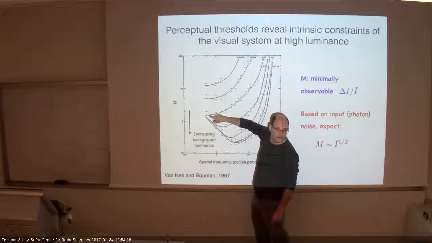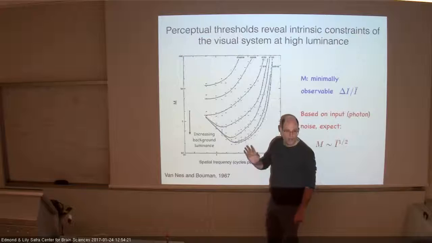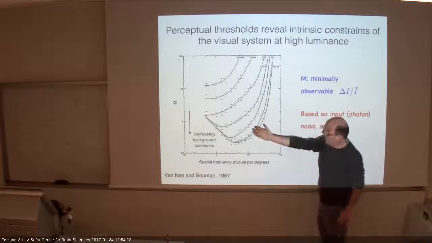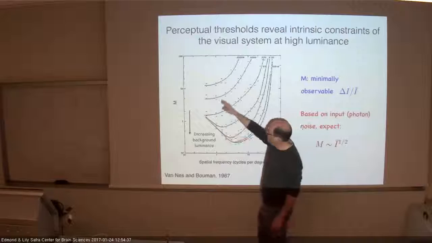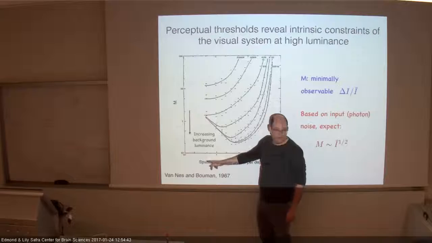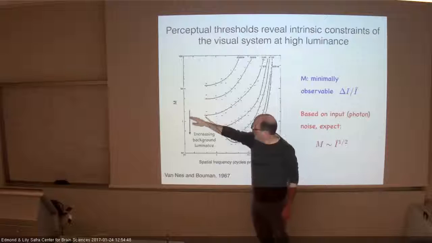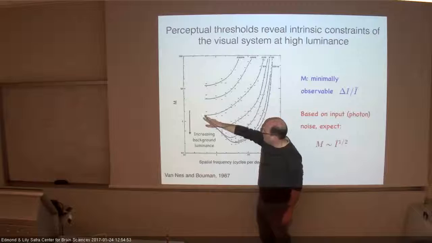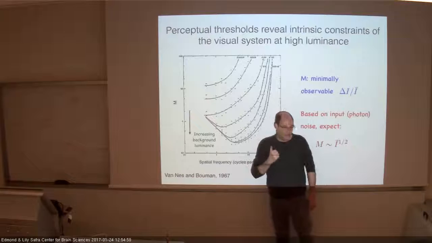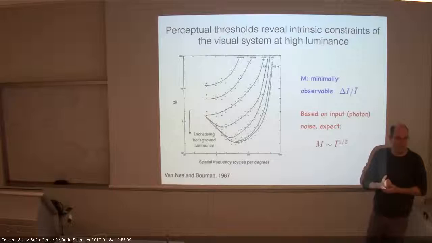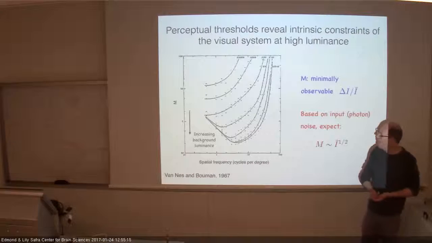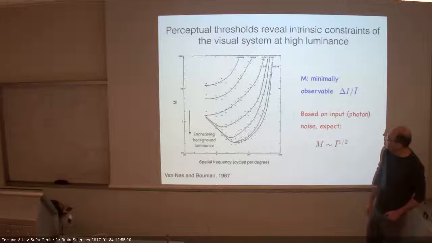Okay. So if we look at these plots, the human subjects are most sensitive to low spatial frequencies. They can detect a low spatial frequency with a smaller M than the M that they need for a higher spatial frequency. Now remember, what is the regime of low light intensity? The receptive field looks like just the center, averaging over the receptive field. So it also makes sense that something oscillatory will elicit a weaker response from the receptive field than something which is uniform. Alright? So all this is very simple.